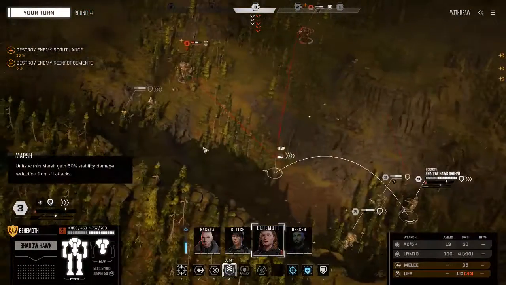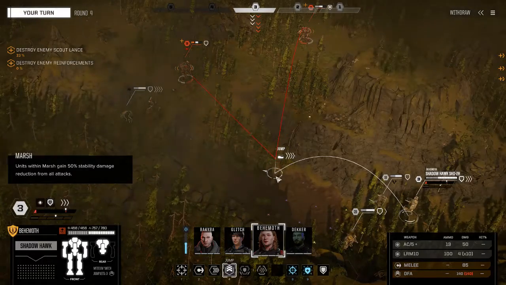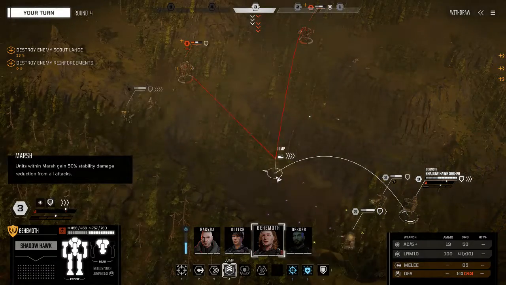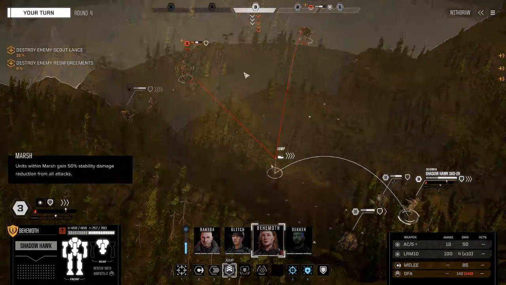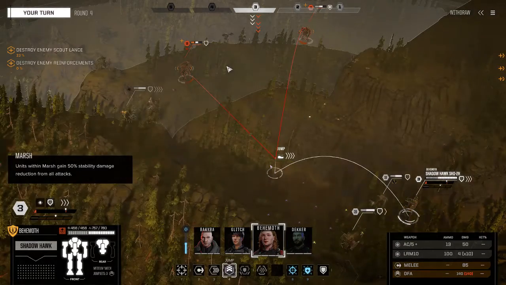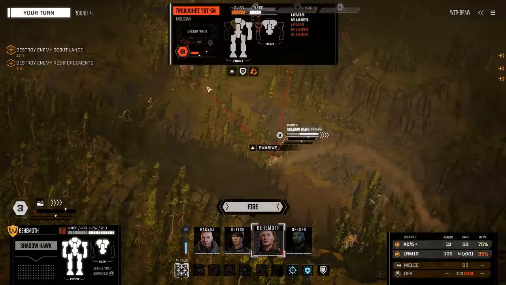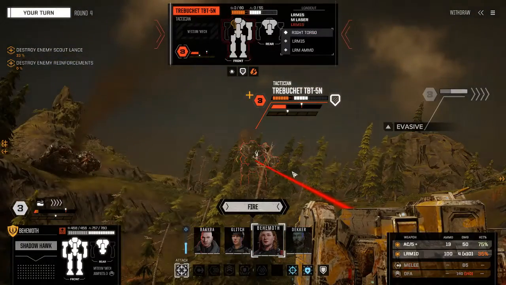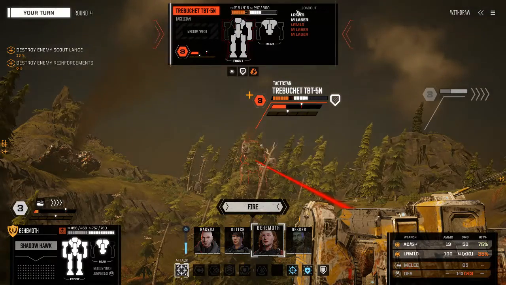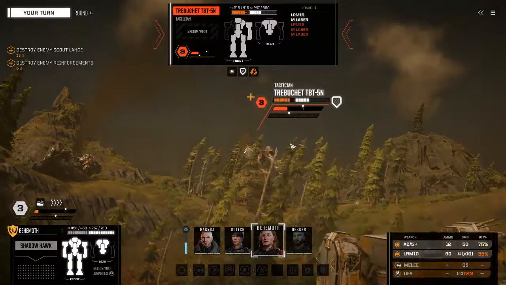Yes, Commander. What does that land mean? Units in marsh gain 50% stability damage reduction from all attacks. Fair enough. That seems like a good thing. Our AC5 probably will be at lower accuracy. The missiles. But still a pretty good shot. Now that the torso is off, this unit is reduced to 1 rocket launcher, which is on this arm. It's pretty good. Let's see how you like this.